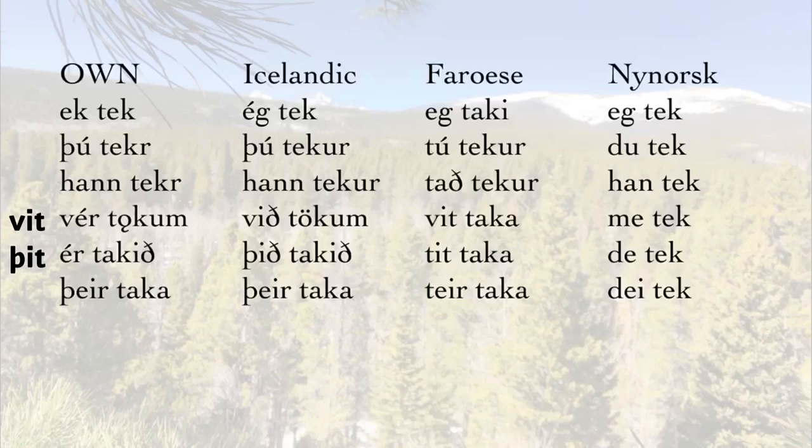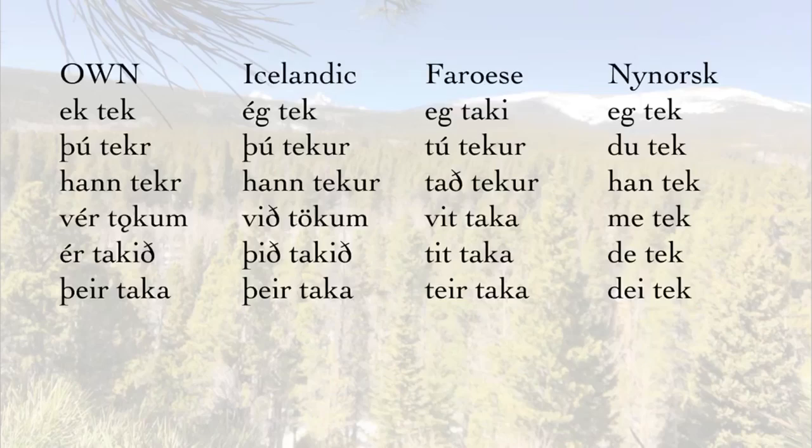Now, the Faroese verb retains some complexity, although not all 6 forms as in Icelandic. Or rather, I should say all 5 forms for the 6 persons and numbers. In Faroese, we have a reduction of all of the plural forms to 1 based on the third person plural. And then the typical Faroese replacement of the first person singular I ending in all verbs with a form ending in the letter I, sound E.